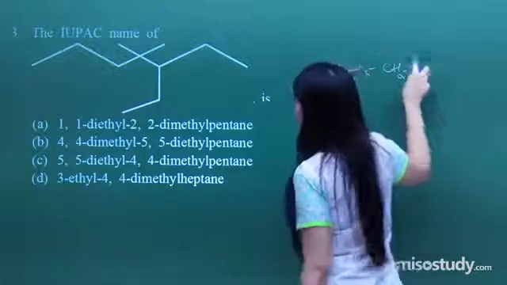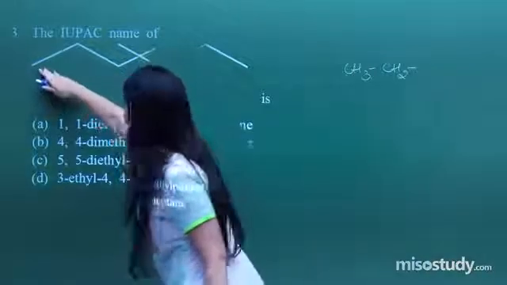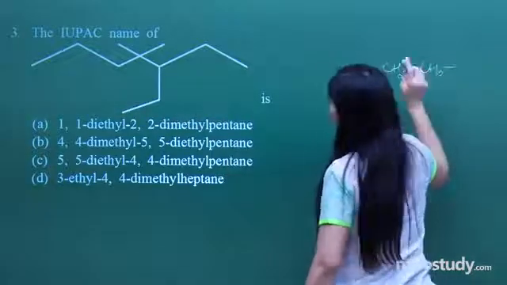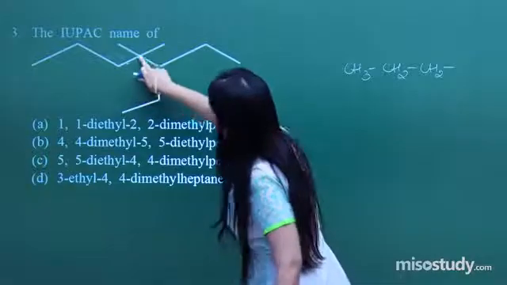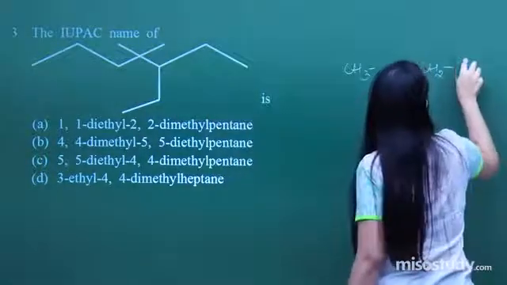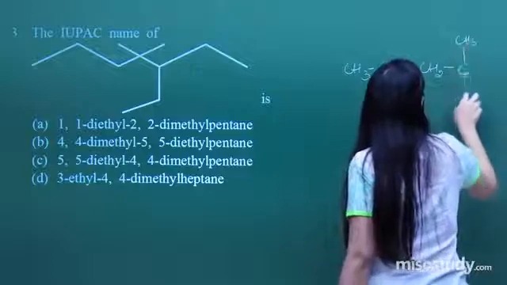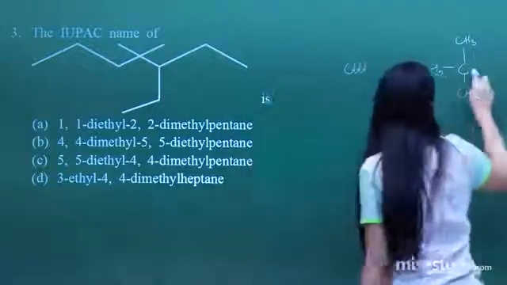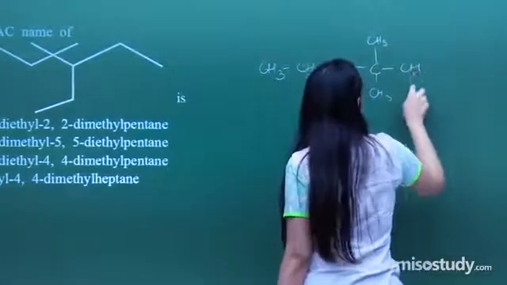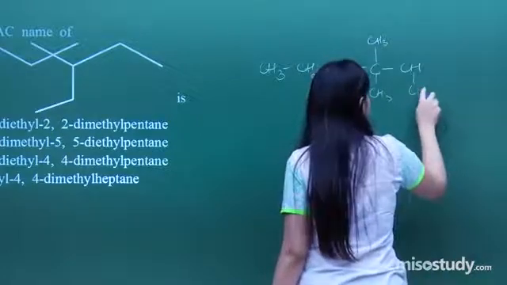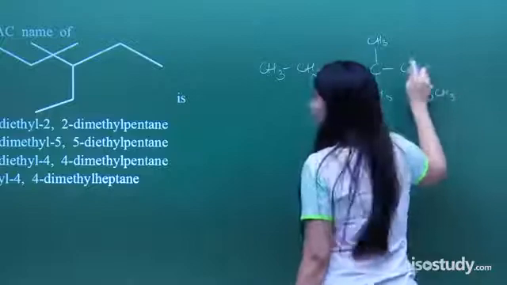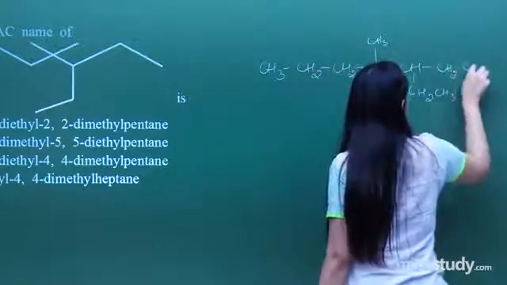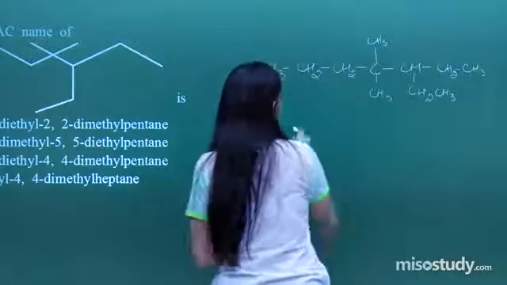In order to have a proper idea, I have got CH3. I am starting off from here, CH3, then CH2, then finally again CH2. And what else do I have? Here I have got a carbon, 2 methyls attached. What else do I have? The consecutive chain I have got. It would be CH again. Now this time I have got an ethyl, CH2, CH3, and what else do I have? The remaining CH2 and CH3. So that is what they are depicting in the bond line formula.